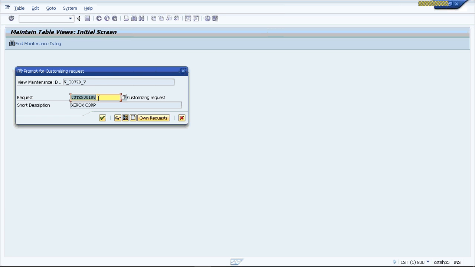Check if it's being saved in your folder, Xerox Corporation. Well, I can save it in here also. It doesn't really matter. If I want to generate a new one, I can always come here and generate it.